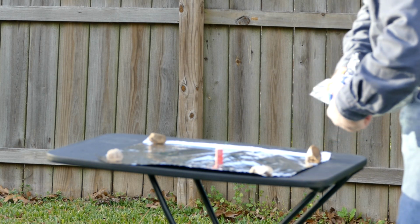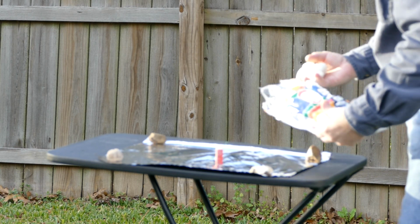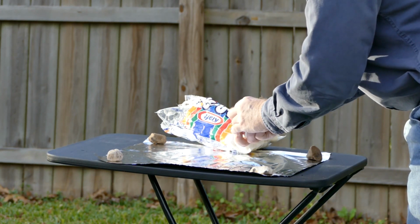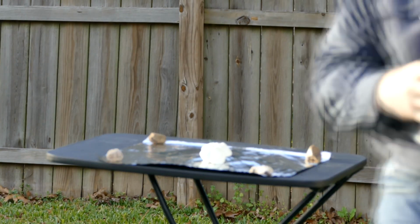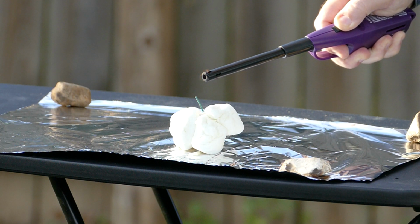It occurred to me that I had some stale marshmallows in the pantry, so it made good sense to me that I should wad a few of them up around an M60 and light it to see what would happen. Let's find out if you can toast marshmallows using an M60.